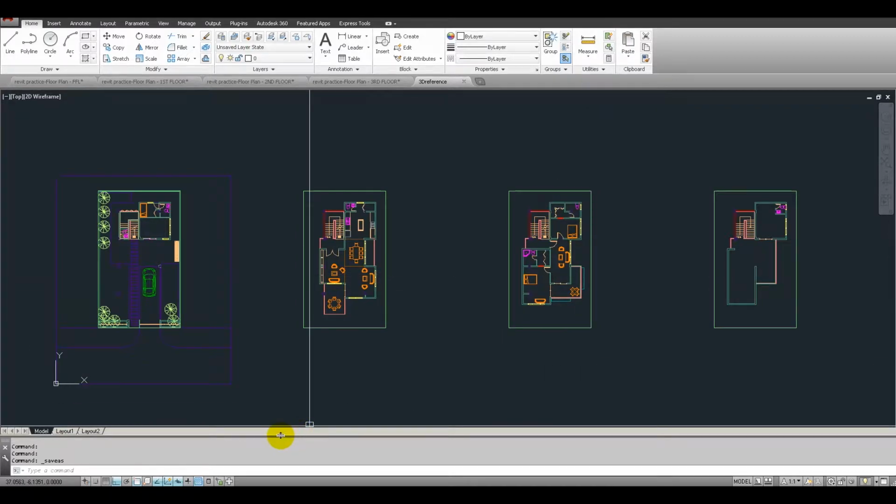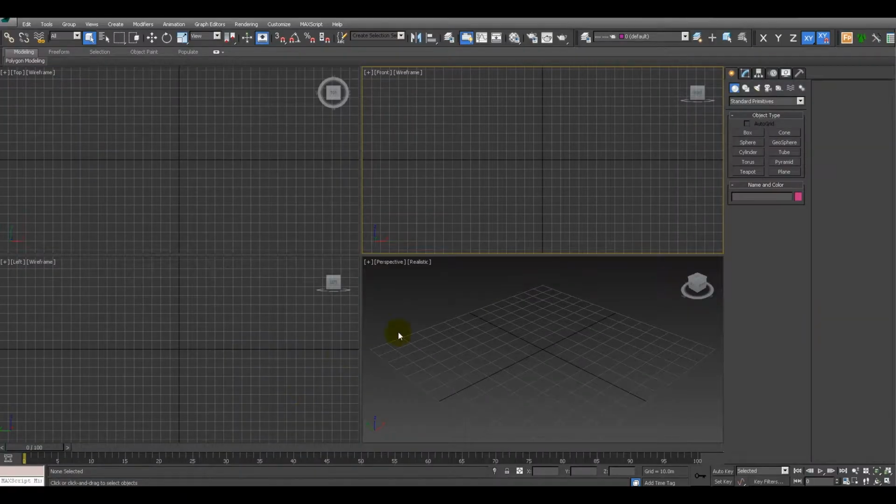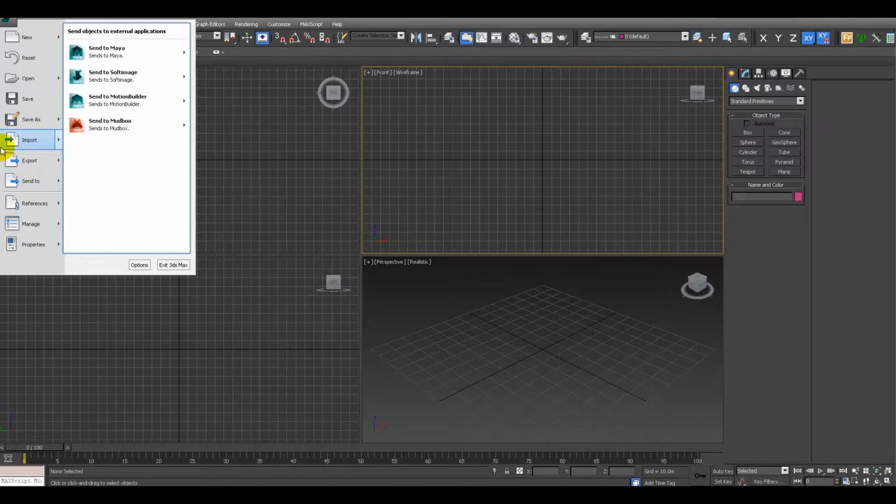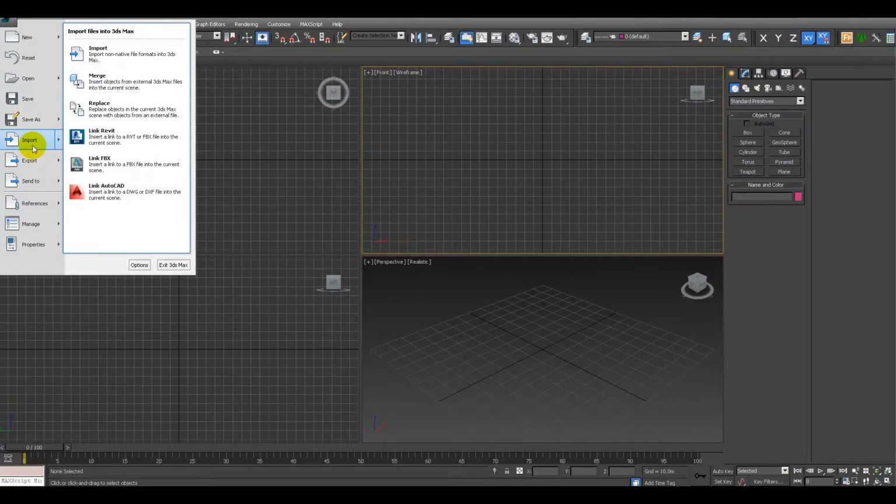Okay, so now we move to 3D Max, and we will import or insert the CAD file in this 3D Max as the reference, so we can trace the plan while making the 3D model. So the way I insert a CAD file to make it as a reference for modeling is I do not use the import options. The reason for that is if you use the import option, the CAD file will be permanently inserted to the 3D Max file.